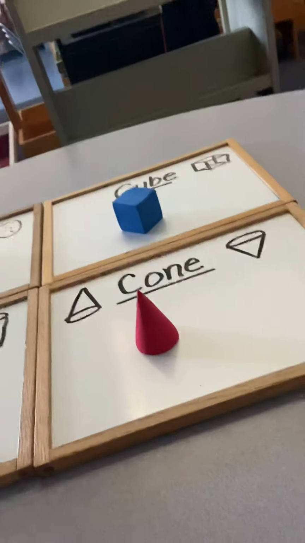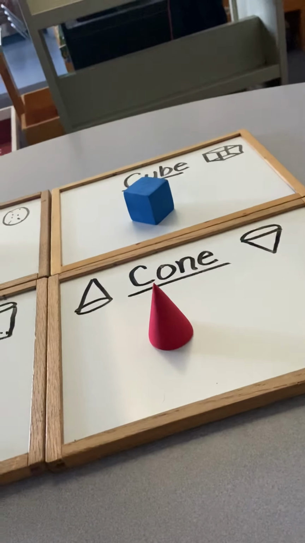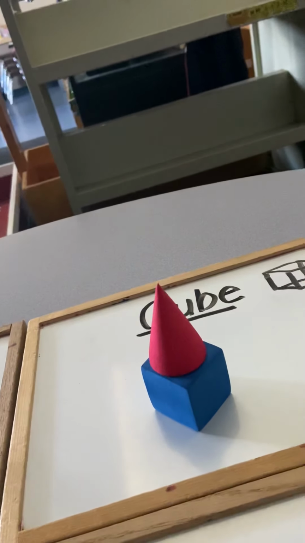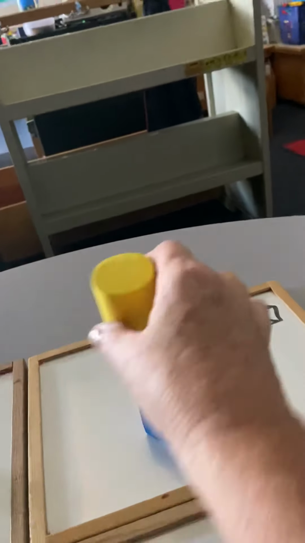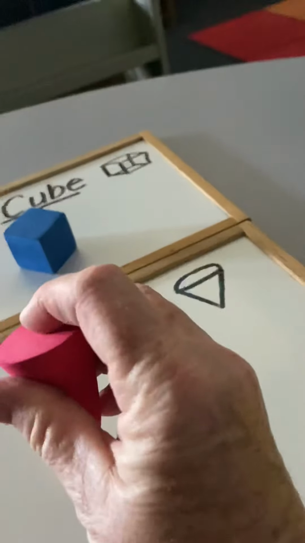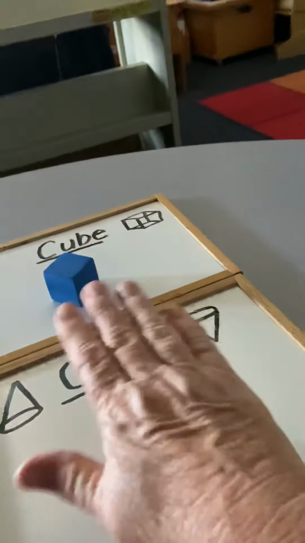If I ask if you can stack it, a lot of kids say yes, you can stack it, because look, I could put this on top of there and it's not going to fall off like the sphere. The ball is round and it would roll off. This you can stack on the bottom, but could I put something on top of that? No. So we have to say no. You could stack it on the flat side, but you can't stack on the top. And stacking means you could put something on the top and the bottom.